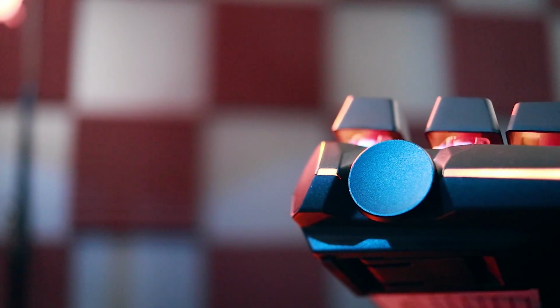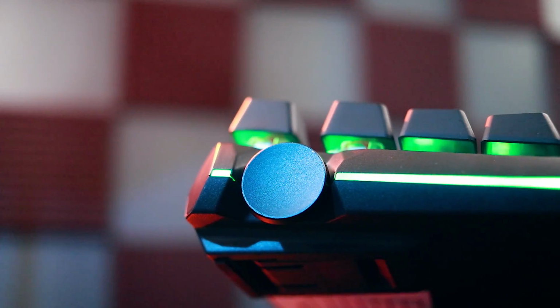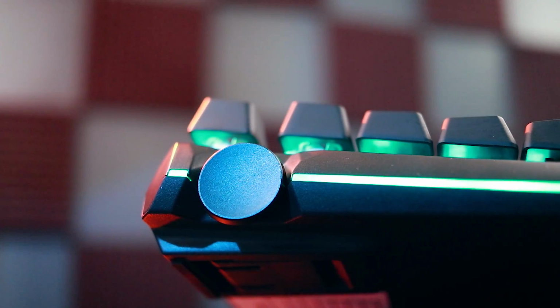The feature list for the BladeMaster is definitely long, but let's start with the most prominent one first, and that is the Genius knob. It's an additional interface to complement mouse actions or keystrokes. It turns forward or backward and can be pressed in. You may have seen something similar to this in the Logitech Craft, however, this is a more simplified integration.